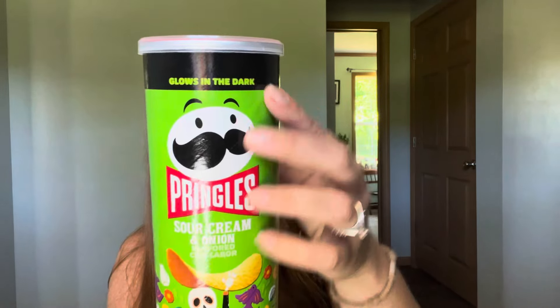This is the last food item for this haul, but you guys know how much the kids love Pringles. Not my cup of tea — I probably won't eat a single crumb of these. I'm not a fan of the ingredients whatsoever. The kids like it. Is this what the kids are going to be eating breakfast, lunch and dinner? Absolutely not. They're going to be eating really well most of the time, but as a little snack for $1.25, why not? This is a sour cream and onion flavor. I love the graphic — this is giving me a Cinco de Mayo or Día de los Muertos vibe, and I absolutely love that flair. It says it glows in the dark — I'll have to try that out. Surprised the kids didn't see that.